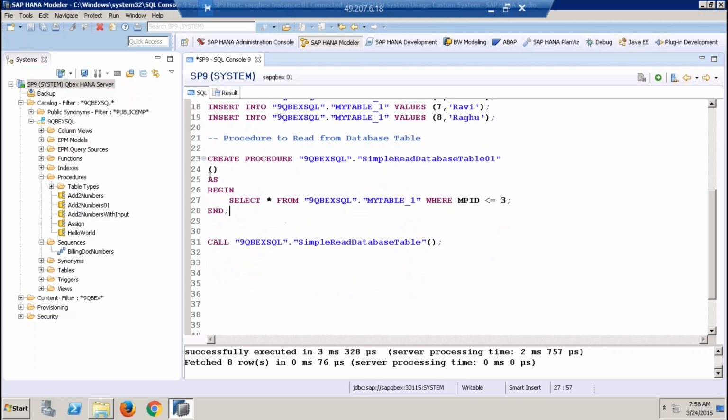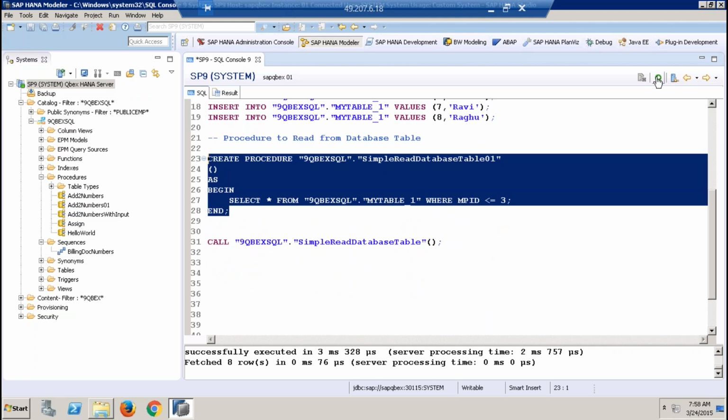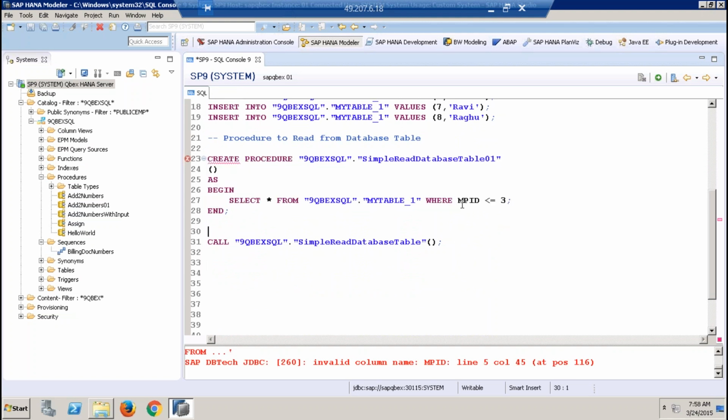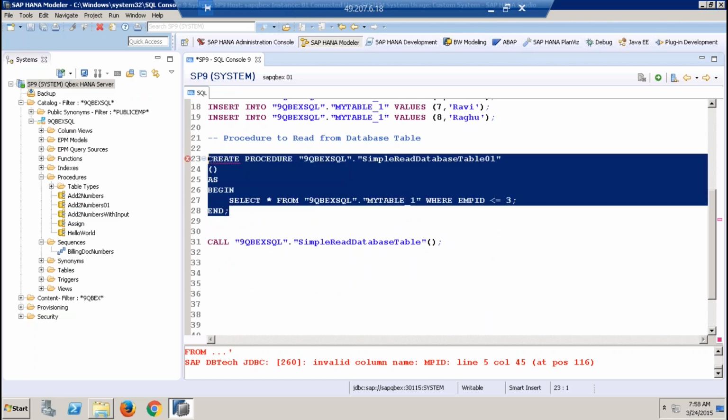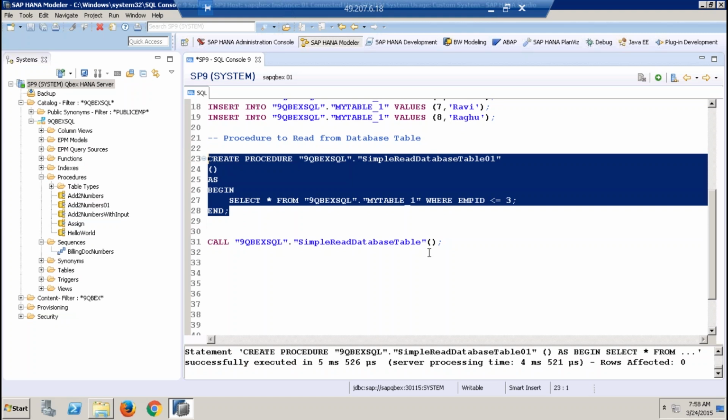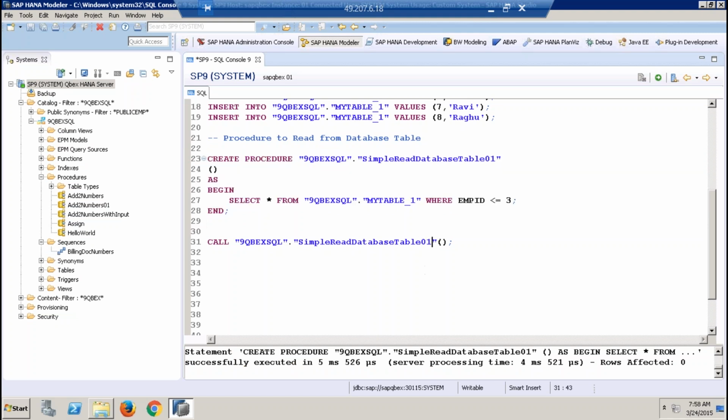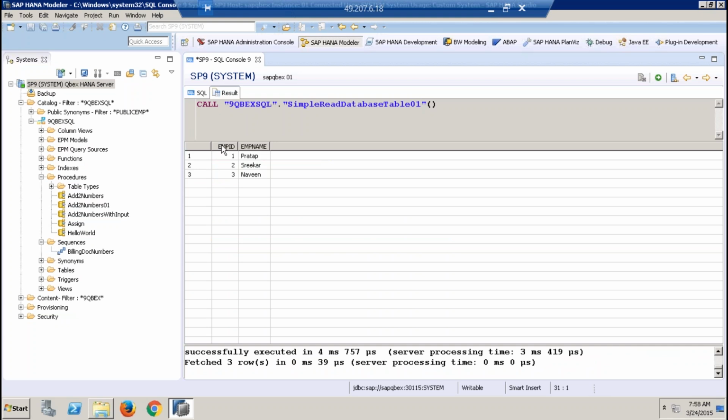That's my procedure. So when I call this procedure, this will just print me all of them which are less than or equal to 3.